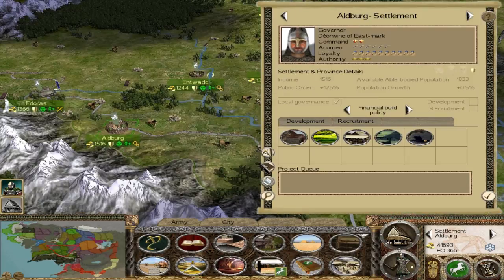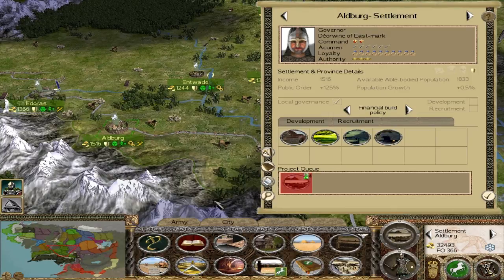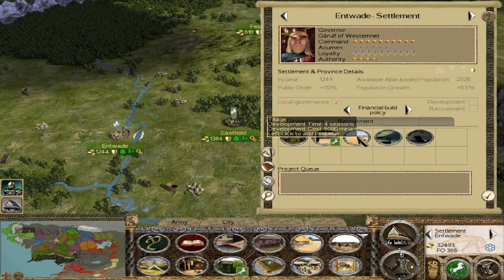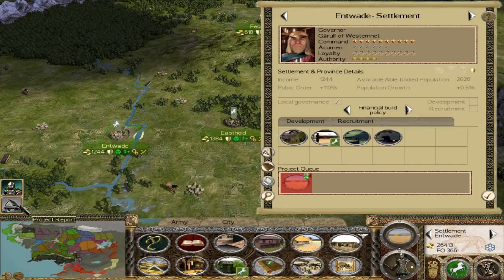In Oldburg, we will build a merchant square. Entwade will build tillage, till those fields.